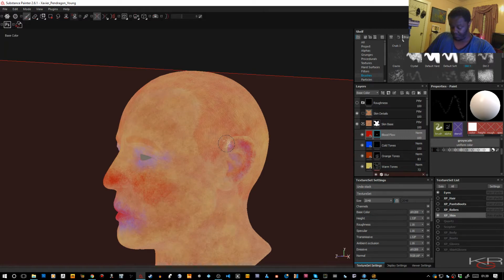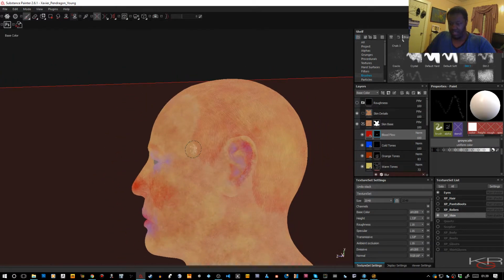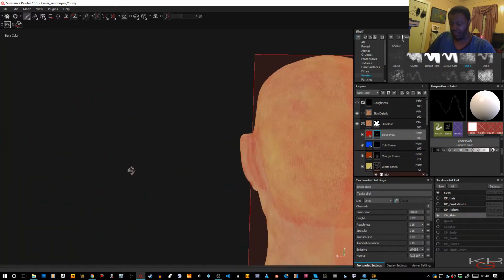Turn my stopwatch back on. And basically, what I want to do is make sure that when I do this area, it's very strong, very strong in the ear. And I'll probably blur this area too when I finish it. You know, basically I'm being very messy right now, my approach to painting textures.